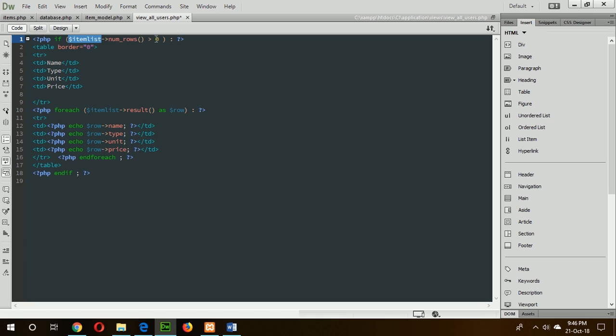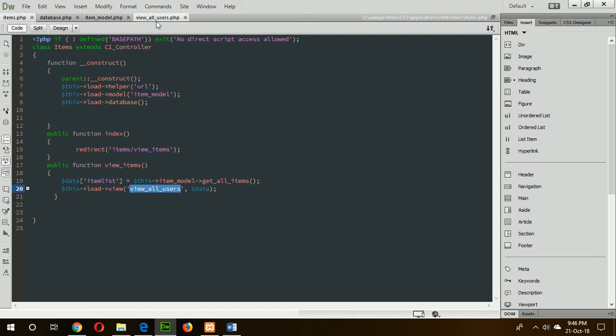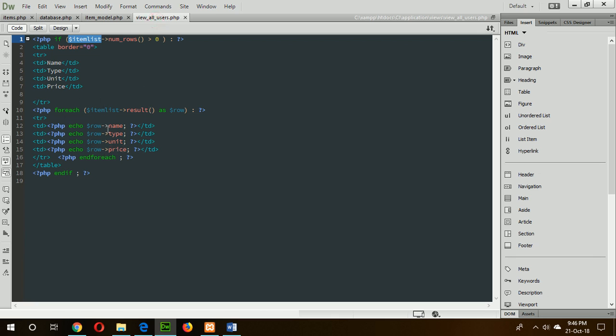If the record number is 1 or more, then it will execute these parts, which will display the table title and the record values retrieved from the items table. Save the file, and after getting all records, it will print the output in the browser in tabular form.